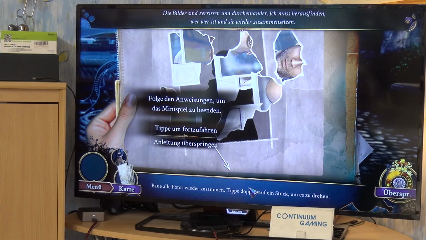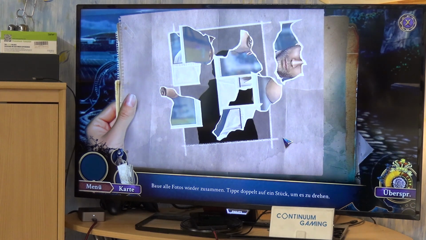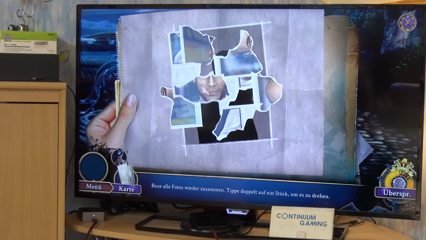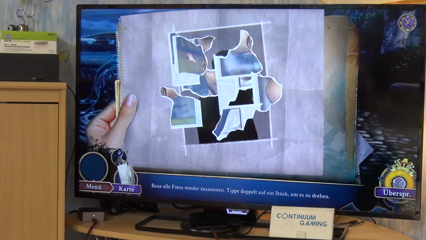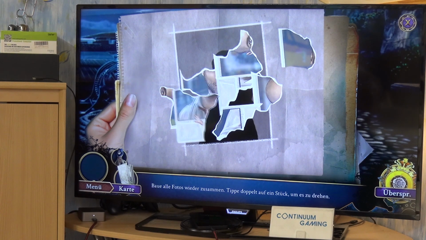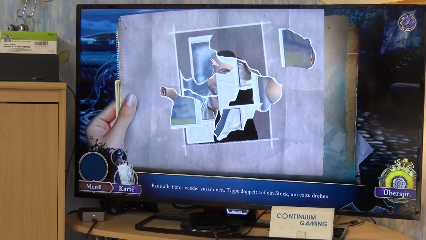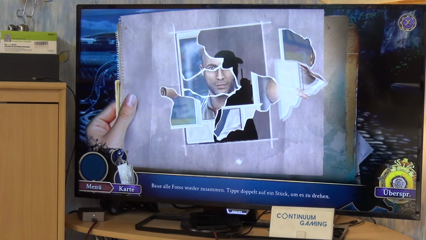And we are in a mini game at the end. So first off, you can skip it if you don't want to do it, but in the end you can of course do it too. Let's see what we can do here by clicking on it. I can move them around, and it's of course some kind of a puzzle we are going to play here. It's more or less a destroyed image where we have to, by clicking on it, bring it into the right position here.